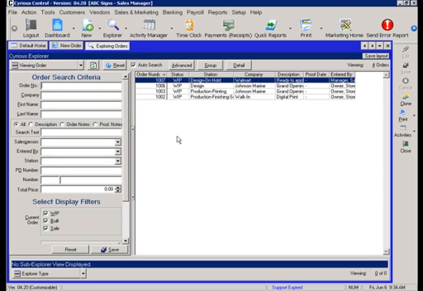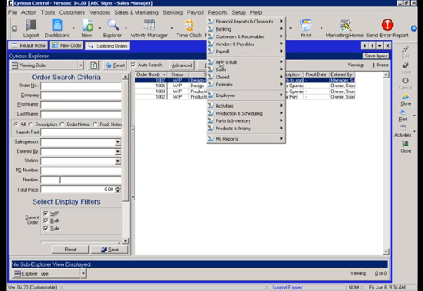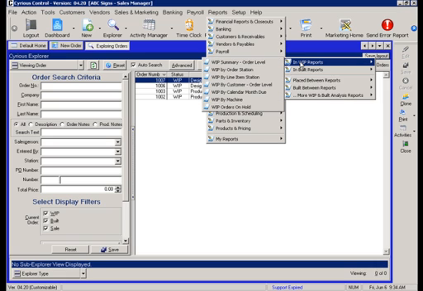In managing your work in process through the reporting functions, you would go up to Reports, go to Work in Process, WIP, and run the three different reports that would apply. One at the order level. This will give you a list of all of the orders by due date. Work in process by station.